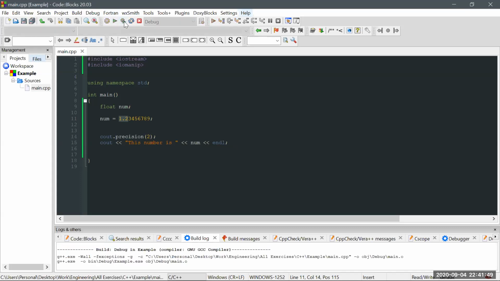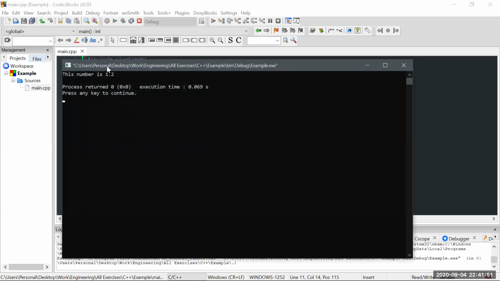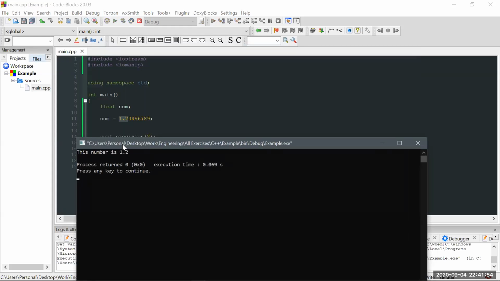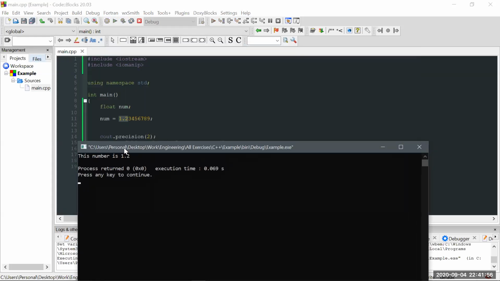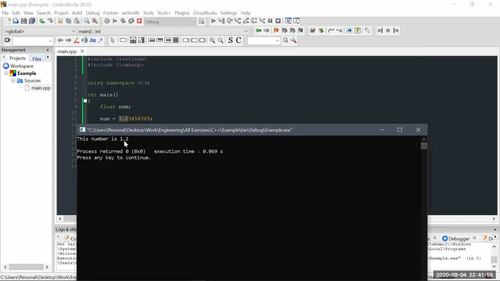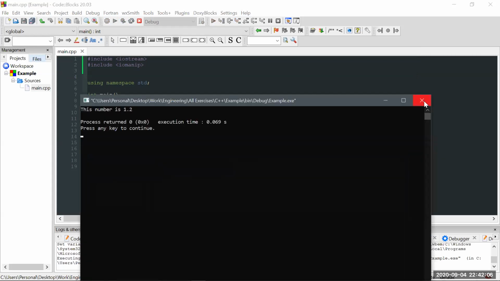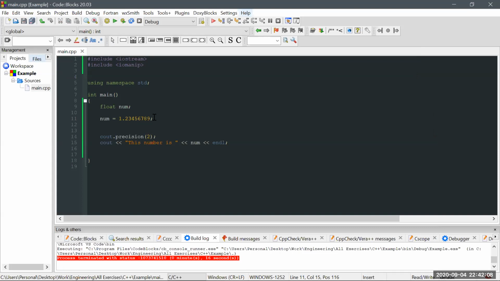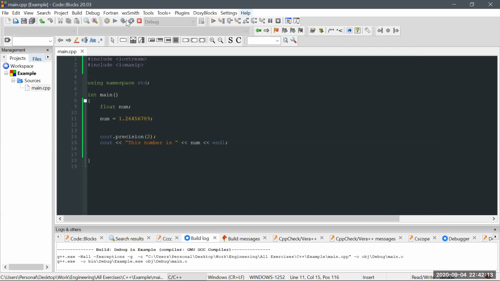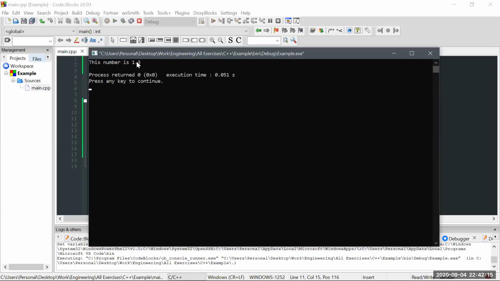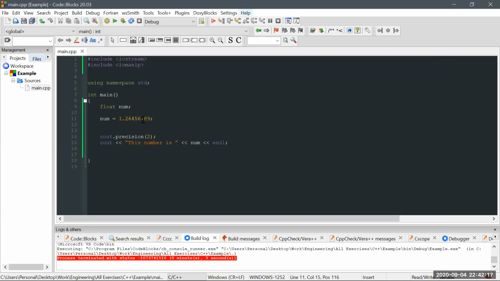Let's try to run. We can see that instead of displaying everything from 1.2, 3, 4, 5, 6, 7, 8, we only display 1.2. Now, bear in mind that this value is rounded off. So let's say, for example, if we have 6 there, we can expect that the value would be 1.3.